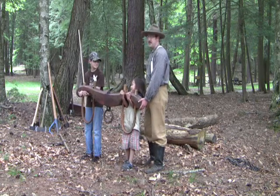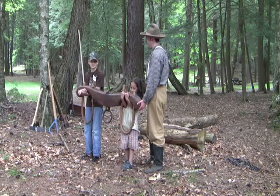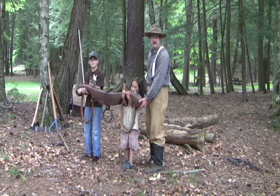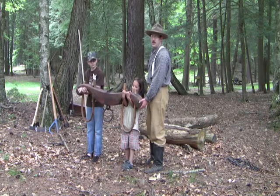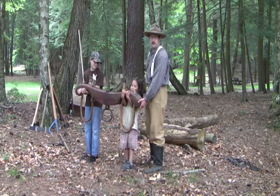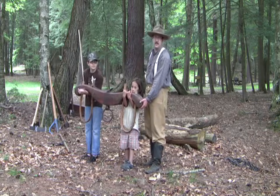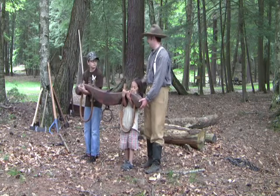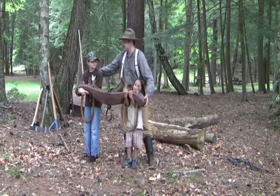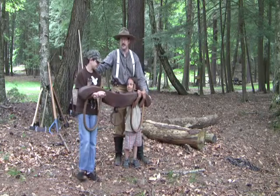Now when you go to move oxen, they're big animals, okay? But depending on how you raise them, they're probably quite gentle, okay? There's really not a whole reason to be afraid of them. You just need to watch where their hooves are and don't put your feet underneath their hooves. Other than that, they're going to do what you tell them to do. And you'd have a whip, but you wouldn't be whipping the animals into submission. All I would have to do, if I wanted Carl to move over here towards me, I might just take that whip and lay it on his back, and he would know that that's all it would take for him to just move over in this direction, okay?